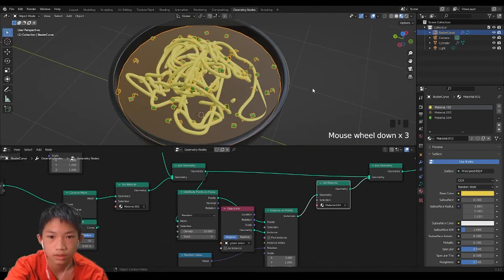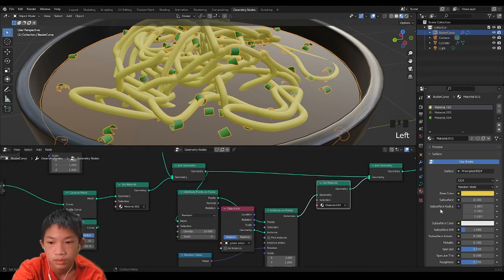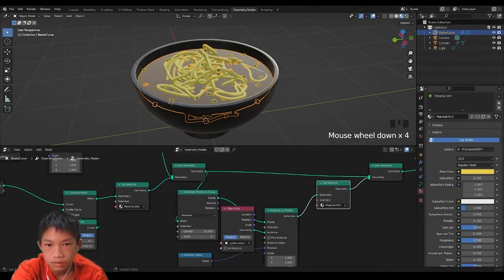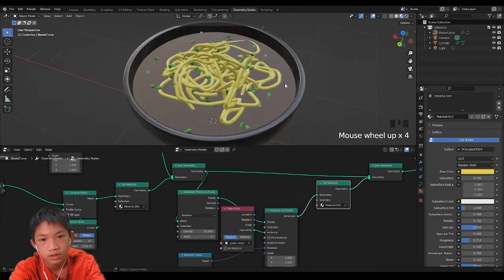Okay, this looks good. Now the soup might not be transparent yet, but one thing, let's lower the roughness to like 0.25, since soup isn't that clear.